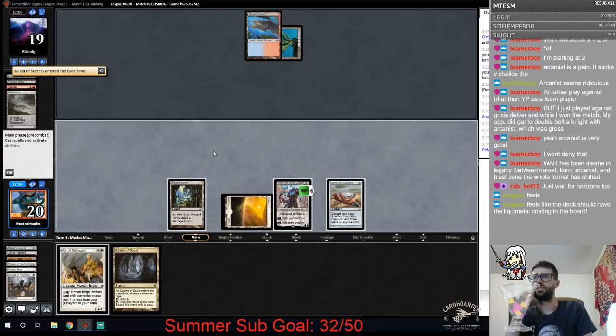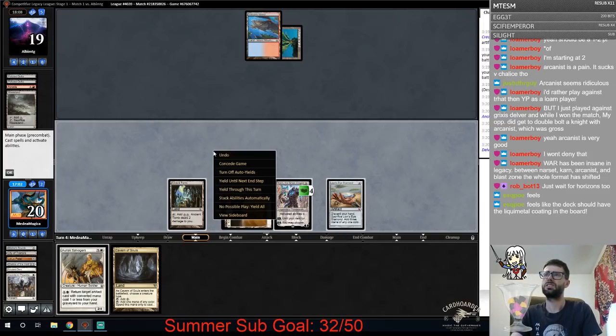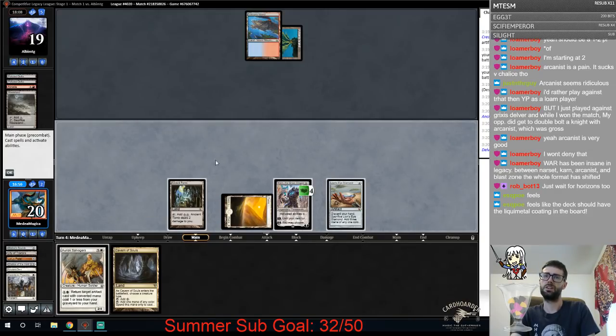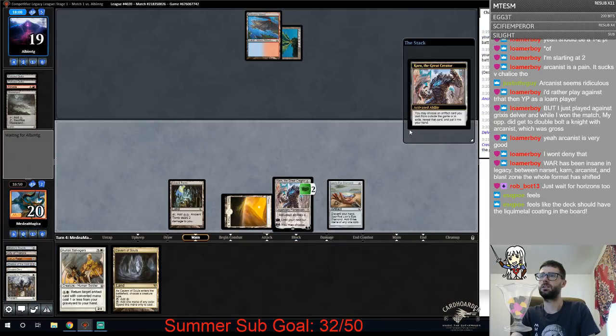The Delver's just gone. Would I be okay losing Karn to Bolt? I think so. I can just Karn minus, get Ballista here, and then I just have an uncounterable Salvager win next turn. I think I'm okay with that.